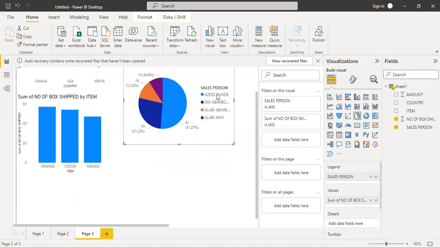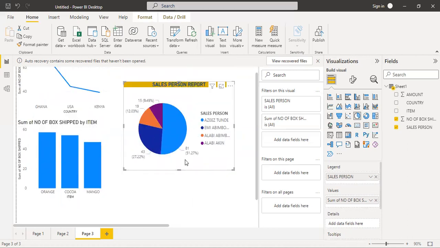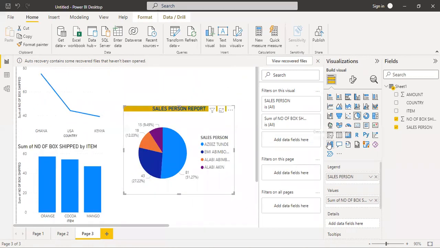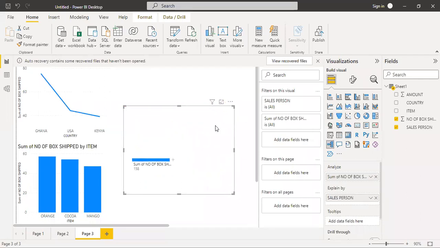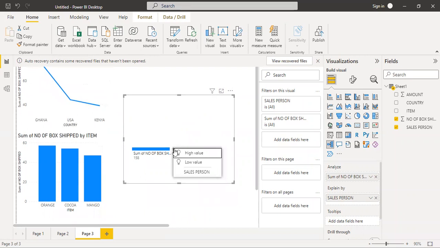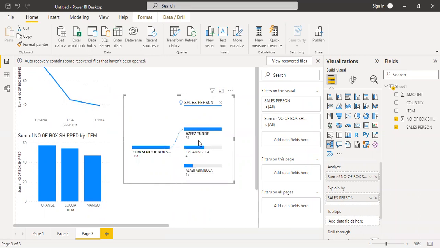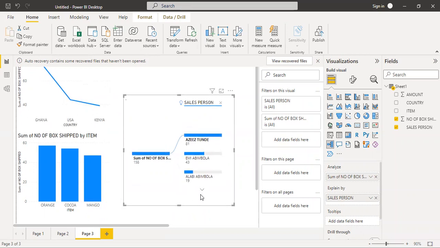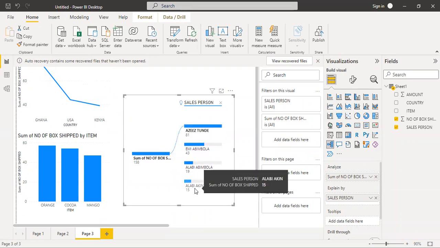Okay, and the salesperson, as this is blue and this and that. So ladies and gentlemen, you can also use the decomposition tree. You can see 158 and you can bring in the high value. You can also run the analysis. You can see the high value connected, followed by this, Olatunde, Emi, Abimbola Alabi, and so on. So ladies and gentlemen, this is Power BI. Welcome to the Power BI introductory class, and I'm expecting you to get to understand more and more.